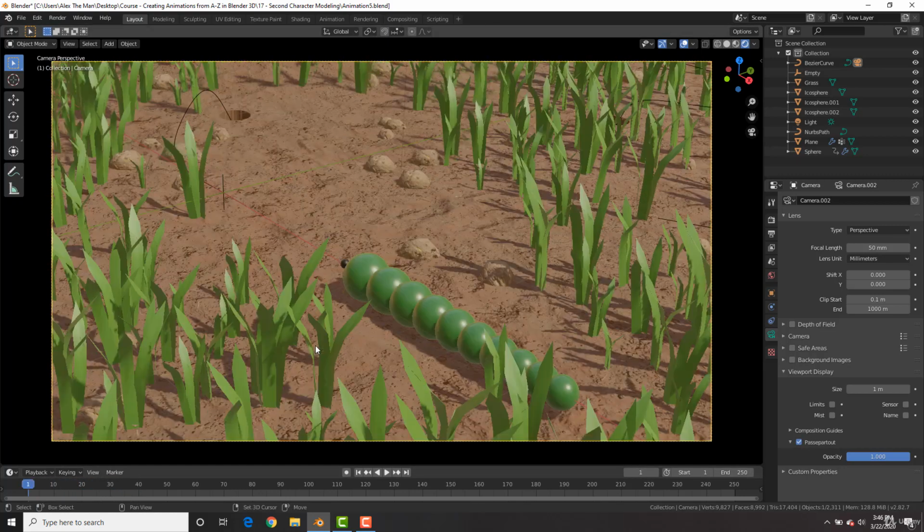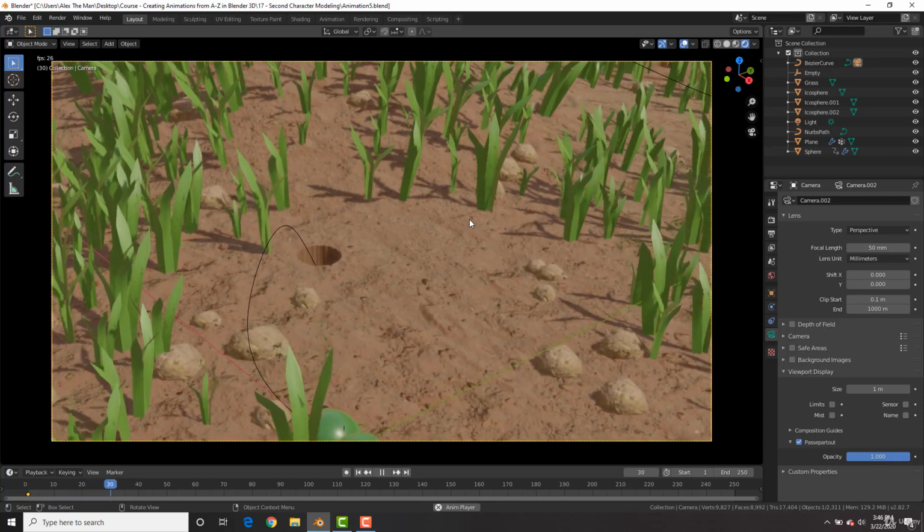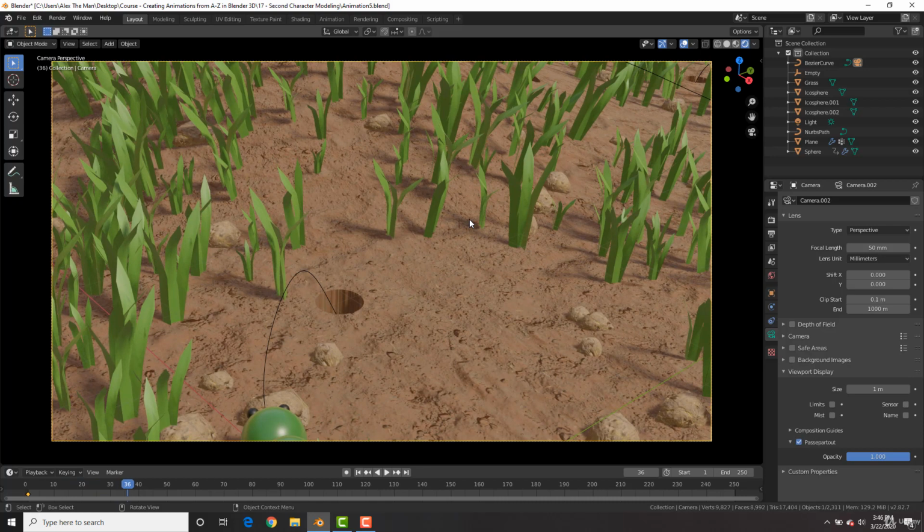Well, first, let's insert a keyframe all the way at the beginning. So on frame 1, hit I, location, rotation, scale. And by the way, your keyframes and your positions of the camera do not have to be the same as mine. I'm just showing you the technique. You could do it completely different and have different camera angles, that's totally fine. You do not have to be on the same frame as me. I'm just showing you the technique and the principle.